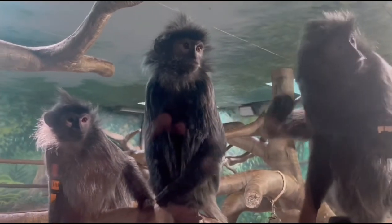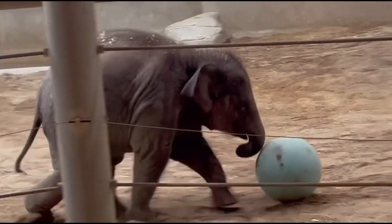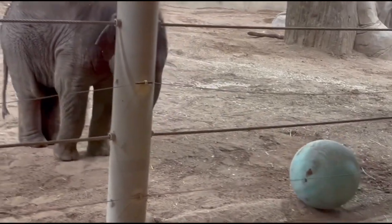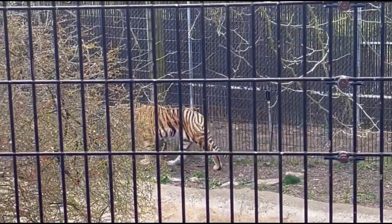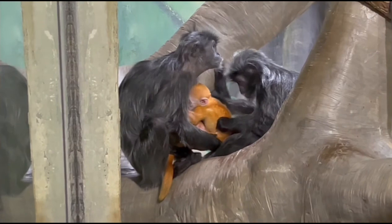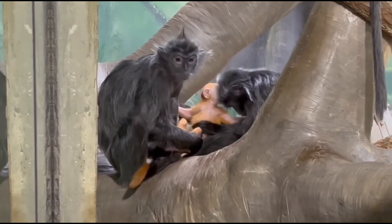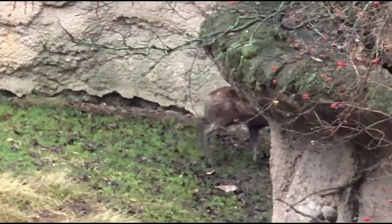Not only my favorite region here at the zoo, but my favorite zoo related region of all time. And honestly, let me know how you think of the cheetahs being in the Asia Quest area, because I know this is supposed to be an Asian area. So let me know how you think about it. Otherwise, I highly recommend you do see the Columbus Zoo's Asia Quest, because it is one of America's most inspiring areas, and also one of the country's must-see attractions. So I highly recommend you stop by.